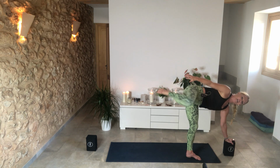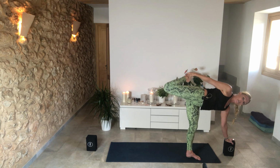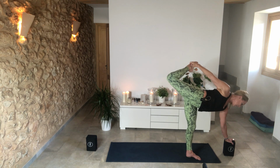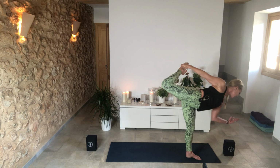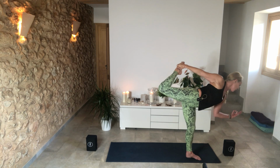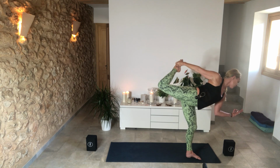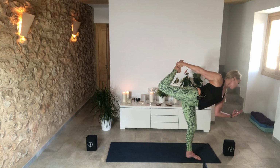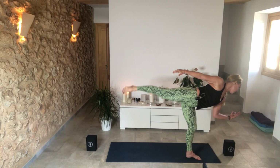If this is hard, this is where I used to go. Knee to chest and then heel to the buttock. It's all good. And lift. Kick that foot up. Lift up. Notice how the chest wants to drop down. Lift it up. Two more cycles of breath wherever you are. If you're ready, you can already come back through Warrior Two.